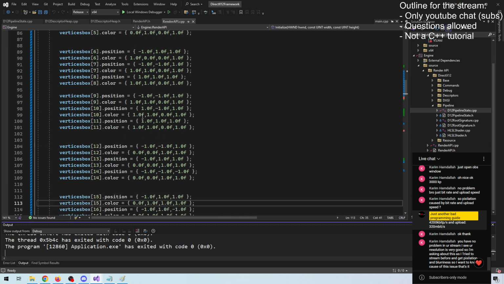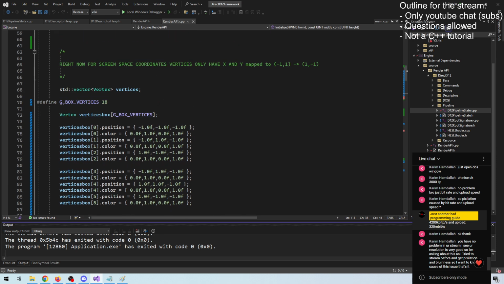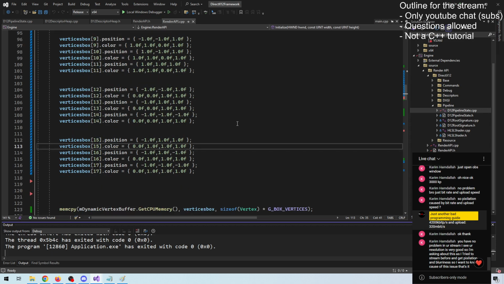So it's way more efficient. You don't have to store as many vertices, and you can reference a lot of vertices multiple times, which is usually the thing you need for drawing polygons.